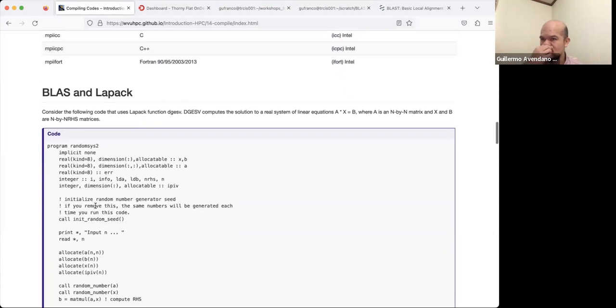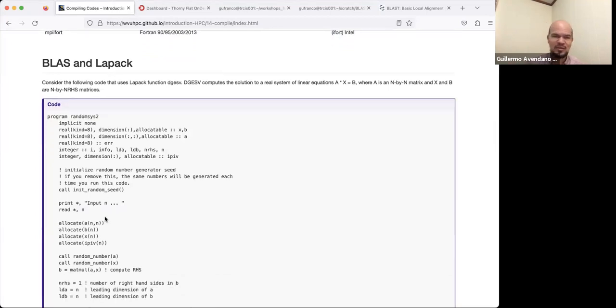So now let's change gears into something else, libraries. You are compiling something that uses some libraries. And one of those libraries, I think the most widely spread library that many scientific codes use one way or another, is BLAS and LAPACK.